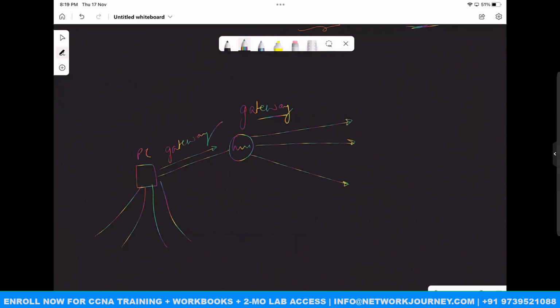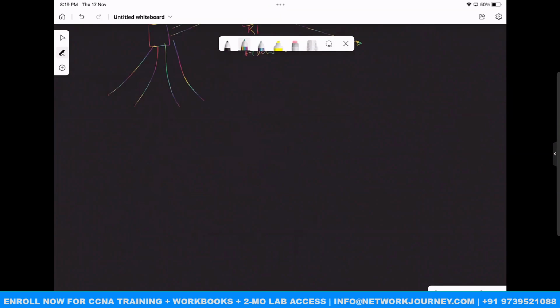Now this is a router. In some scenarios, instead of routers, I can also keep a firewall. A firewall can also act as a gateway. Let's assume I have multiple PCs: PC1, PC2, PC3.